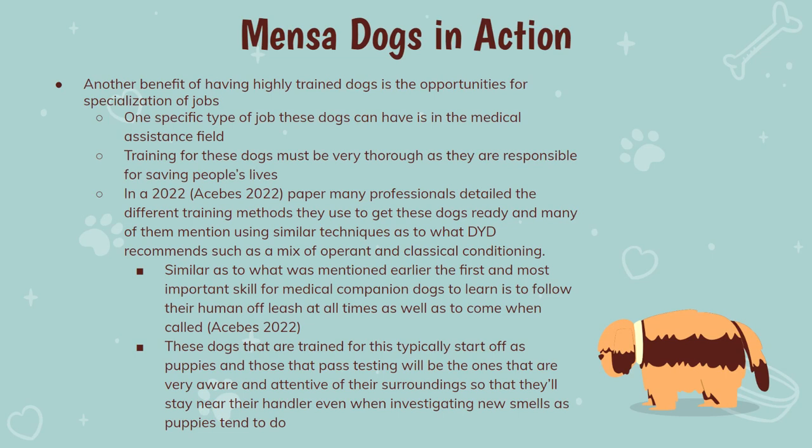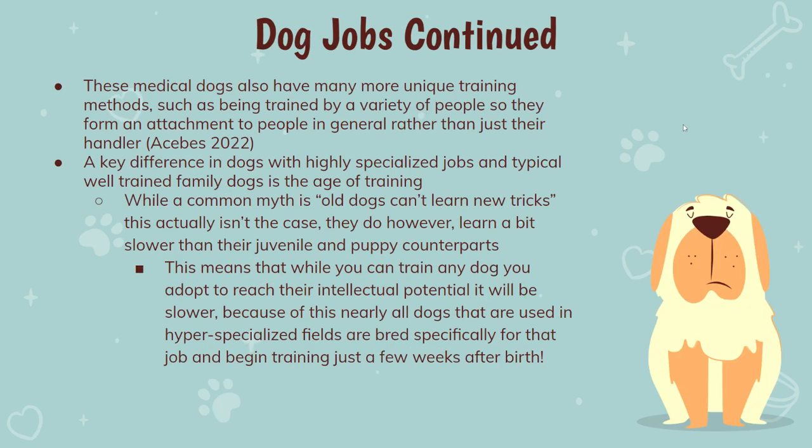It's a mix of operant and classical conditioning. They learn how to follow humans off leash and are very efficient when called, like with come. The one big difference is that these dogs always start off as puppies. You really can't use older dogs and train them for these hyper specialized jobs.